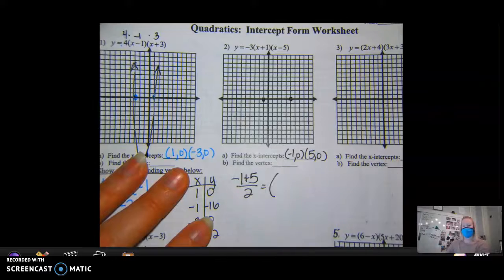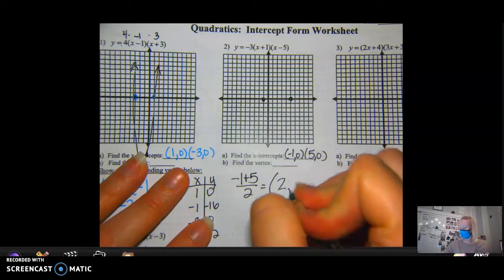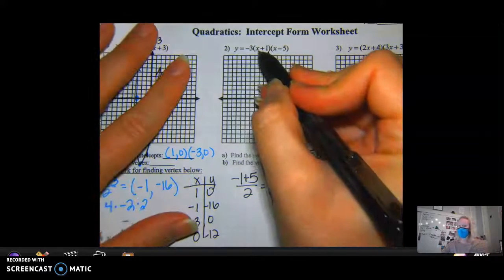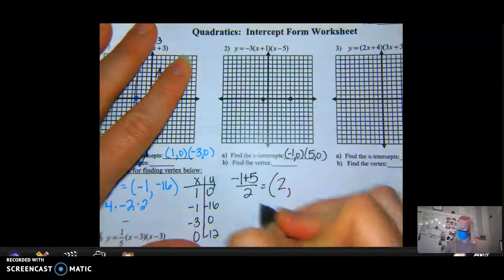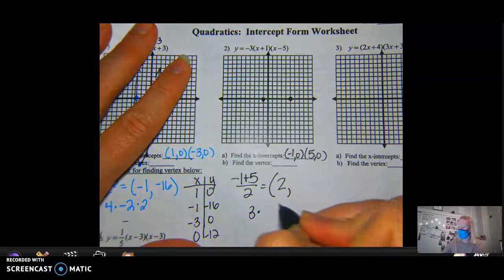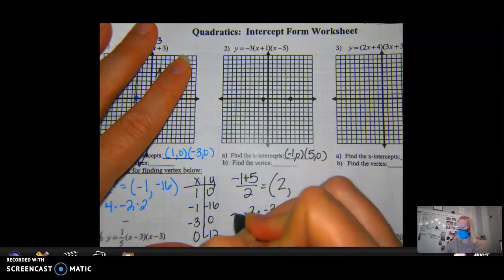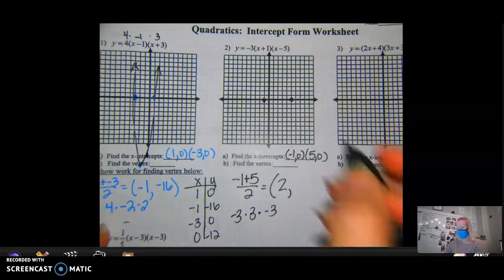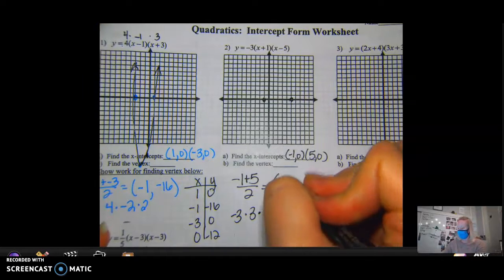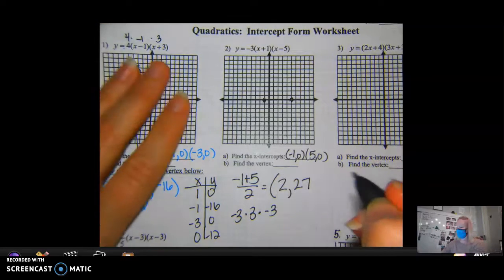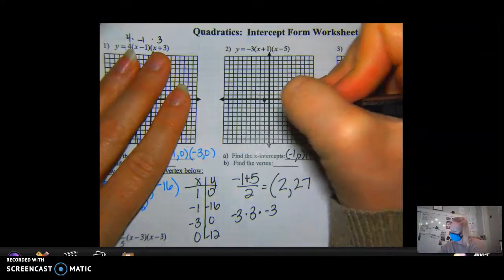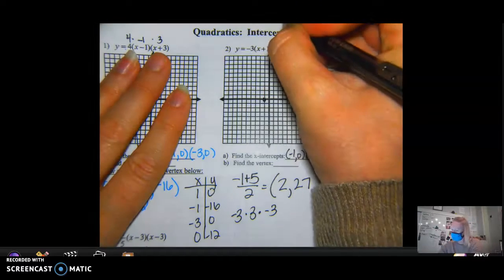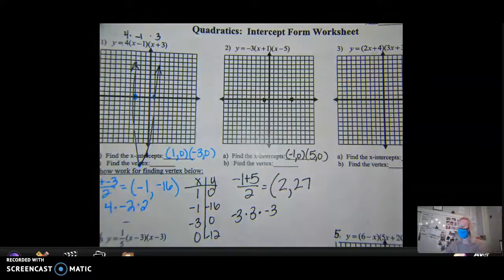So that gives me an x value of, perfect, plug it in. So 2 plus 1 is 3. 2 minus 5 is negative 3, and then I'm going to multiply that by the negative 3 out front. So what's negative 3 times negative 3? Perfect, 27. That is really tall, right? Way up here.